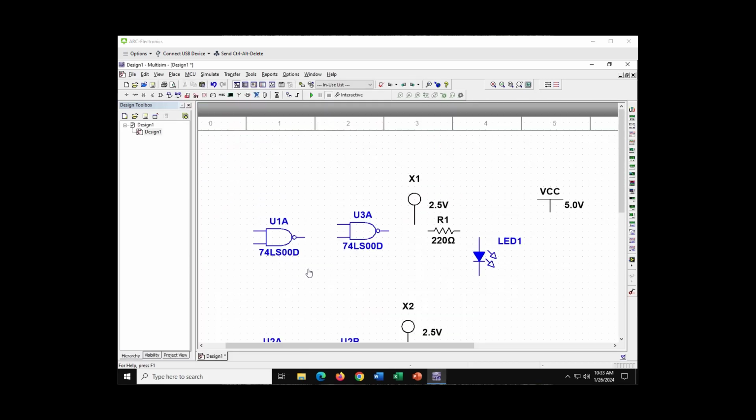Okay, so I moved some of the components around, so let's go ahead and connect them. Click. Click. So we have a NAND gate connected to another NAND gate, with the inputs connected together, so it becomes an inverter. So now I have an AND gate. Connect our resistor. So what's our unique condition? It's going to be 1, 1 equals 1, which is going to be sourcing. We're going to provide power.